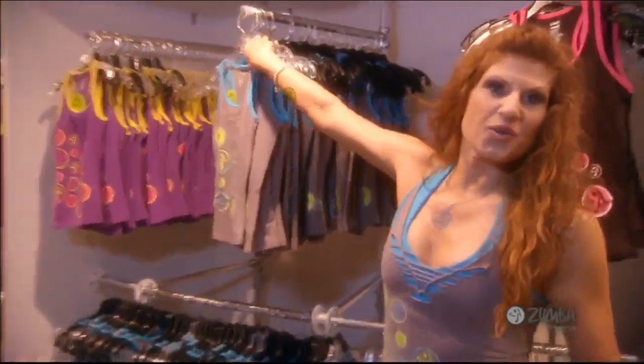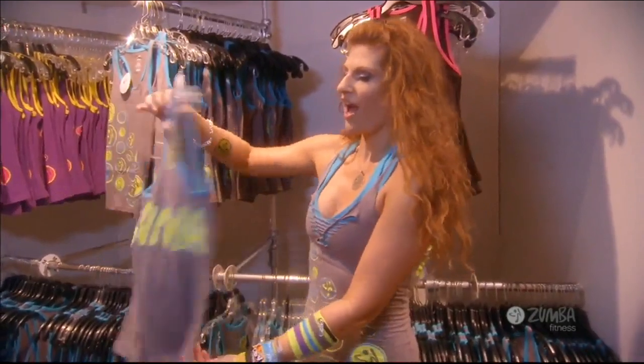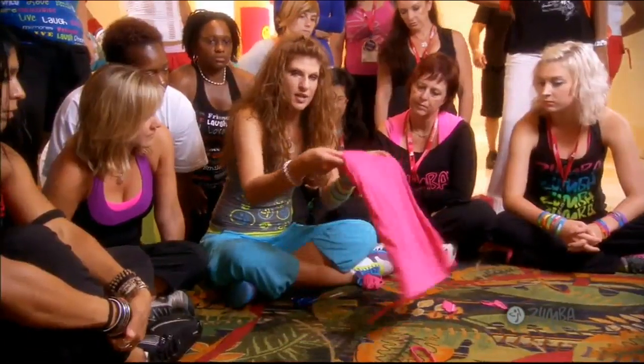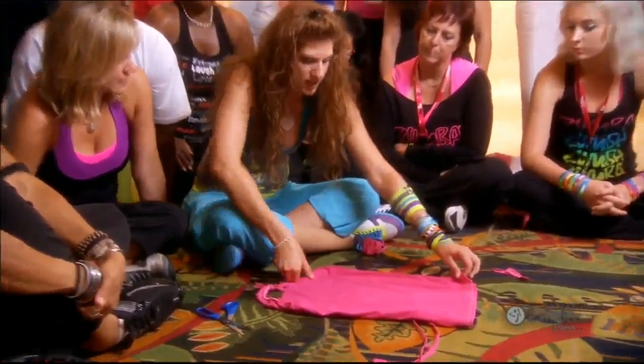This tank right here is the one that I'm wearing. Love the tank. I'm very tall with broad shoulders, so I opened up the neck to give me a little more space, and love the colors and our new bra that came out, so I cut the back so that we could see the bra through the shirt. If you'd like something a little more form-fitting, you can cut right down the center of the shirt.